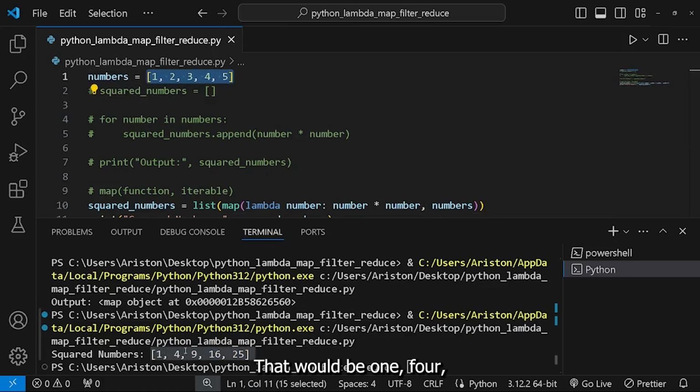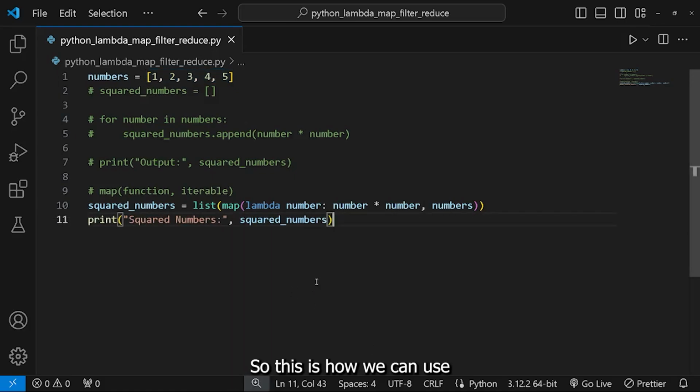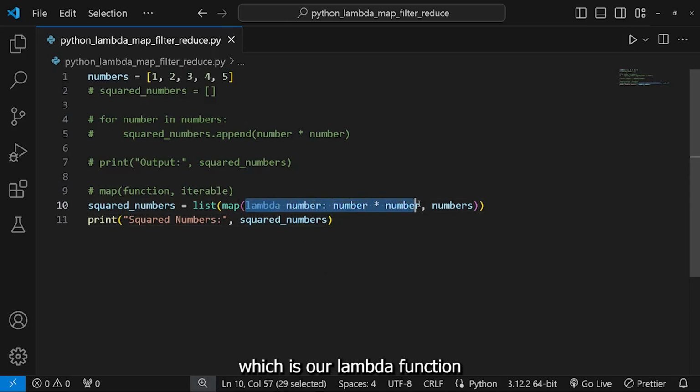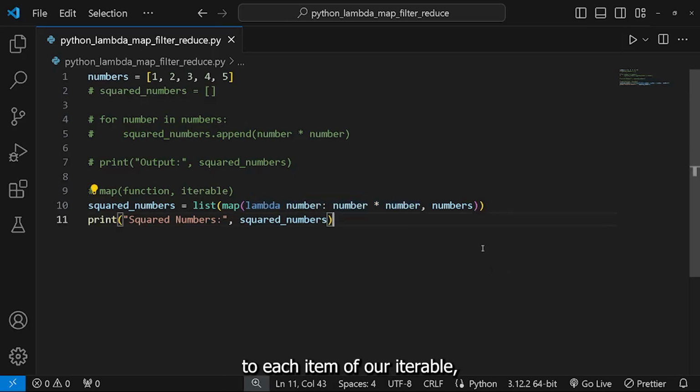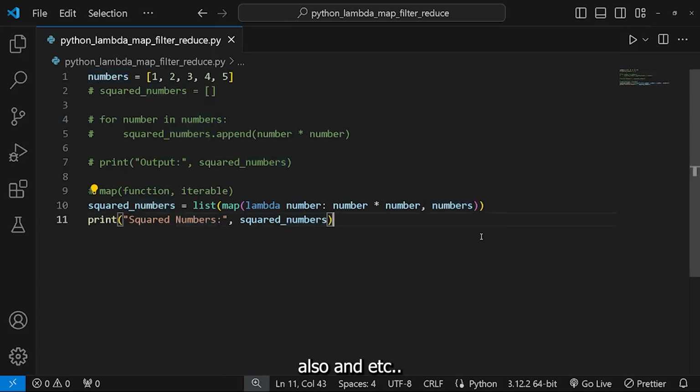That would be 1, 4, 9, 16, and 25. So this is how we can use the map function to apply a function, which is our lambda function right here, to each item of our iterable, which is the numbers right here. It can work on lists, tuples, and so on.